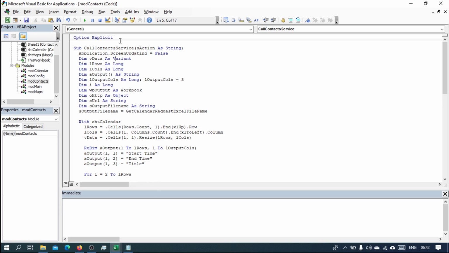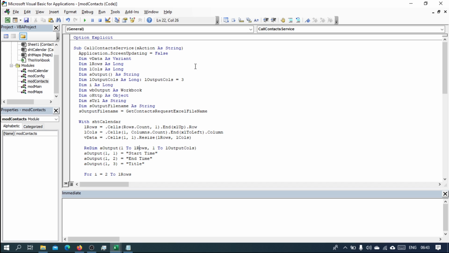Now we go back to the call contact service and we have to go line by line, making sure that all the calendar specific variables and values are changed to contacts. That line is okay, that line is alright, so we just go down one by one. We need to get the contact request file, so contacts.